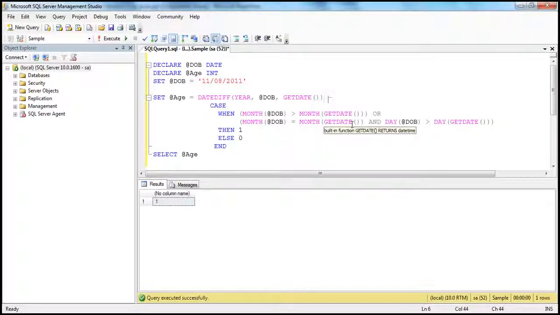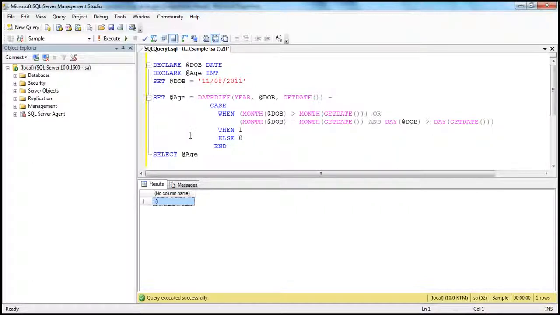Now, the logic is not that important here because we are here to learn about scalar functions. So if this is confusing, please watch part 27 where we have clearly walked through the logic of how to calculate the age of a person. Alright, so finally, this code will give us the exact age. So if I execute that, it tells me you haven't even completed 1 year. So that's why it says zero, which correctly computes that.